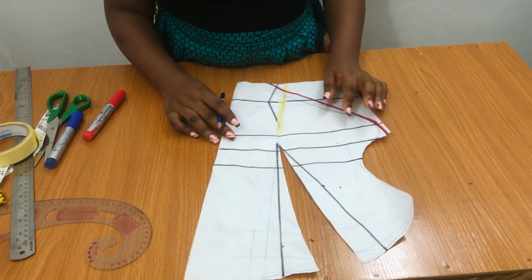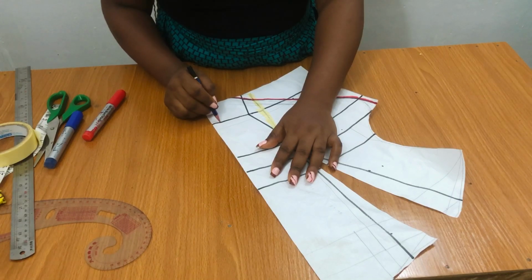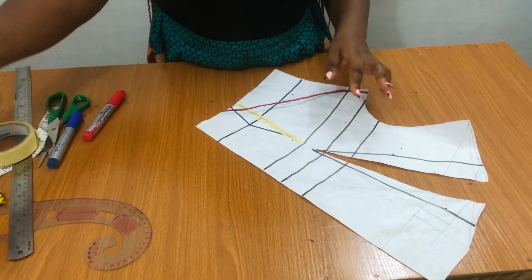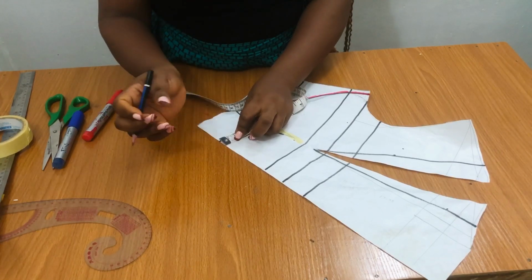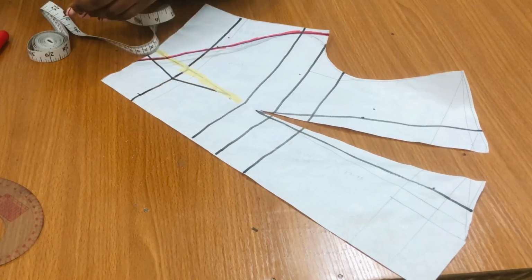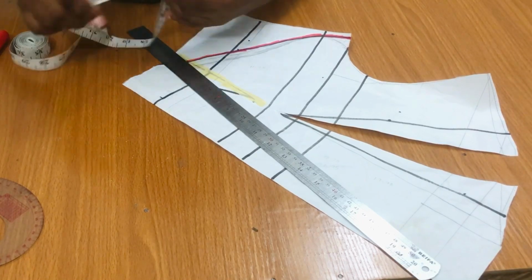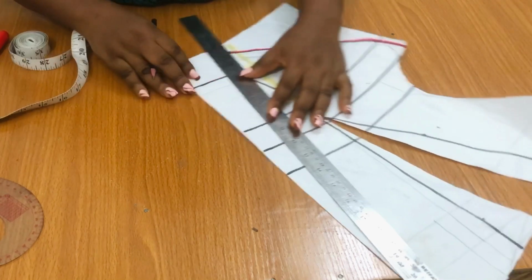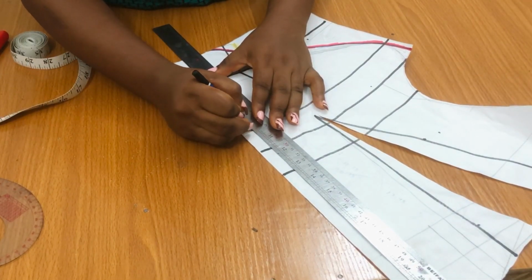particular style. Okay, so this illusion, I'm going to use just half an inch to do the illusion on this front area. I'll use just about half an inch so that when it opens up wide, it's 1 inch as opposed to having a 2 inches wide illusion. 1 inch is still okay. So just use half an inch there, till I get to this true bust line.